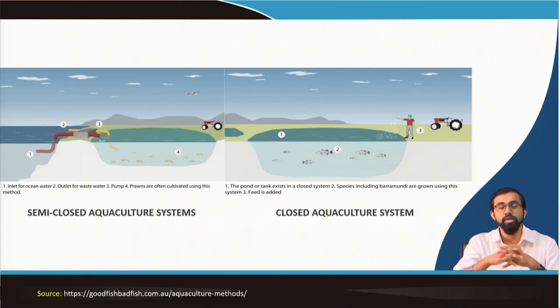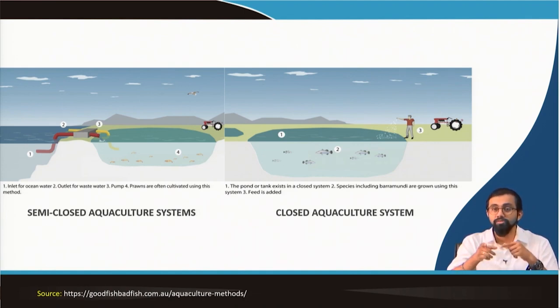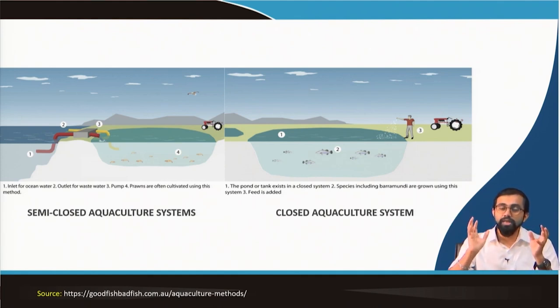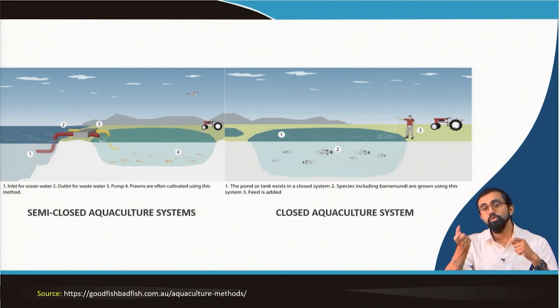The best example of a semi-closed aquaculture system is a tide-fed farm, or even a pump-fed farm. We call it a pump-fed farm, like a pump-fed brackish water farm or pump-fed seawater farm, because this kind of culture needs a certain amount of salinity. We know that seawater has around 30 to 35 ppt of salinity. In the case of brackish water, it can be as low as 1 to 2 ppt, and as high as about 10 ppt of salinity. So that salinity has to be maintained.